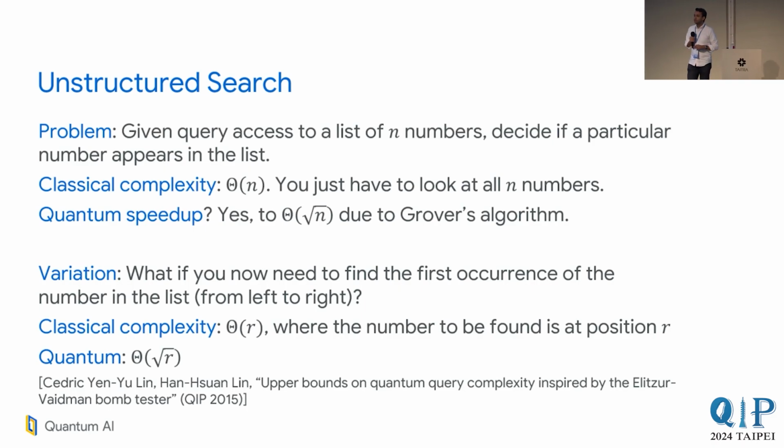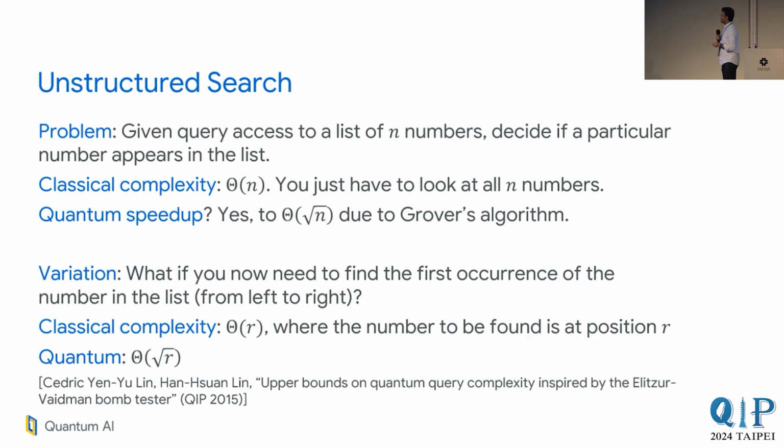Oh, there's a question. Yeah. Oh, what's the problem? Okay, so again, you have query access to a list of n numbers. Query access was this thing we talked about earlier, this oracle and so on. And there's some specific number you're given, and you want to find it as fast as possible. It appears at position r, but you don't know what r is, right? Because otherwise you'd just go look up r.